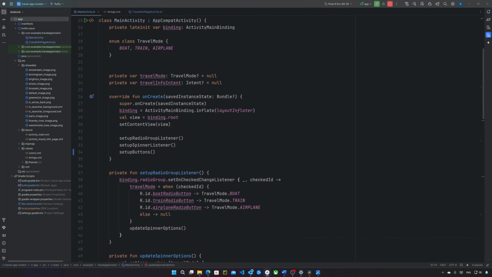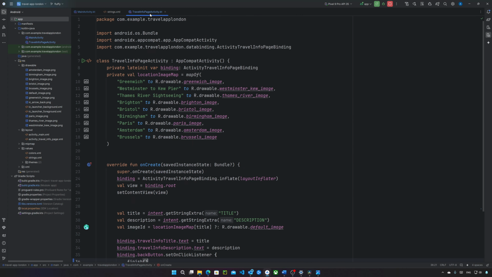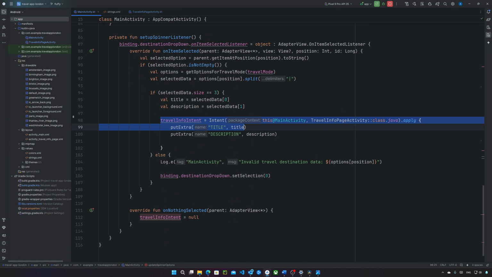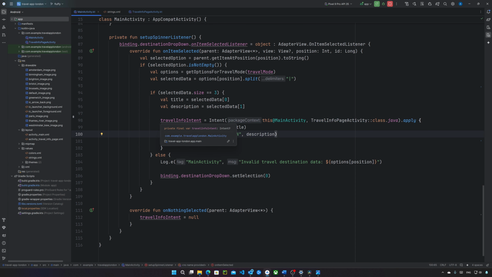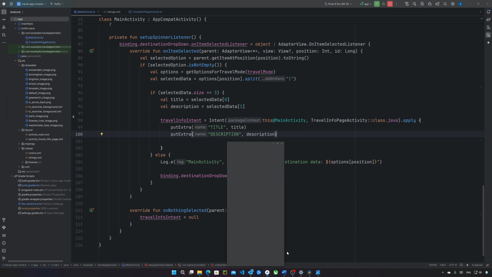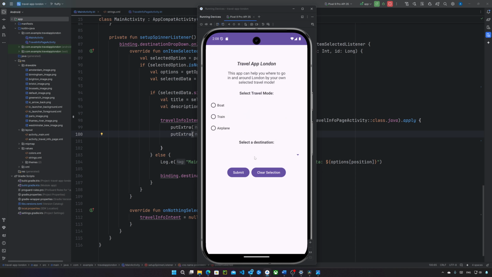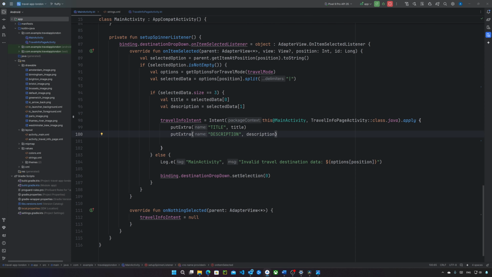This is the backend for the travel app. That's the main page, and this is the travel info page. It was a very simple app, but the tricky part was over here, where I encountered a bug. The bug was basically if the user selected a destination, decided to go back, then cleared selection and clicked submit again, whatever was added into the intent put extra was sent to the next page. The value was still there, which let it go to the next page, and it would display what was before that.